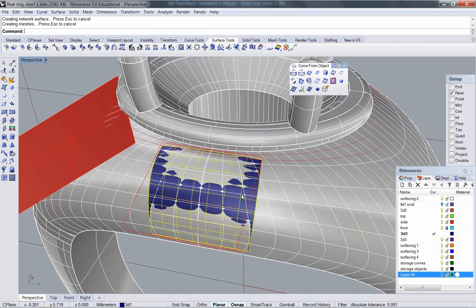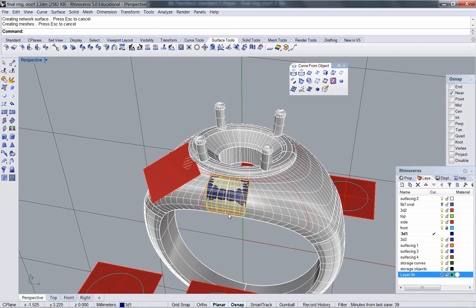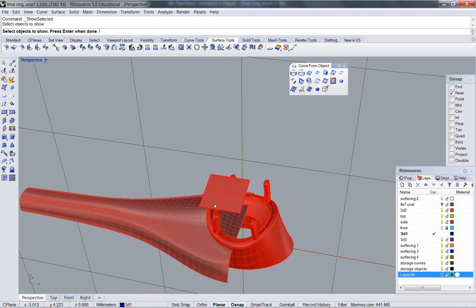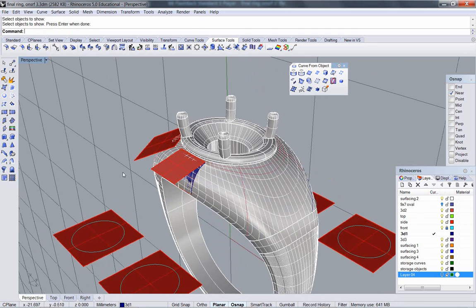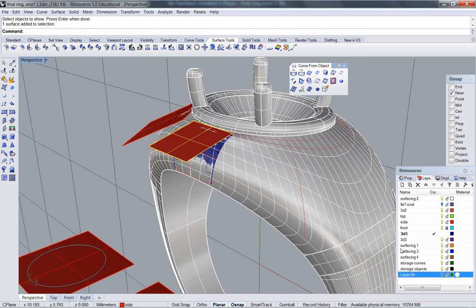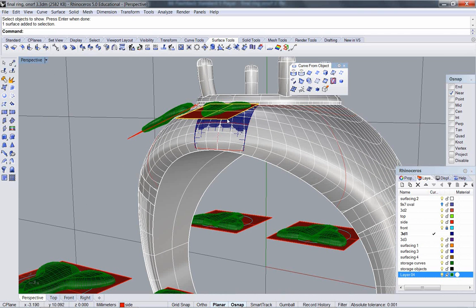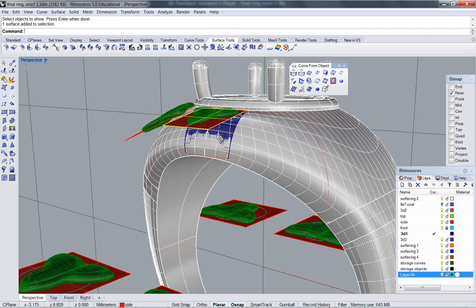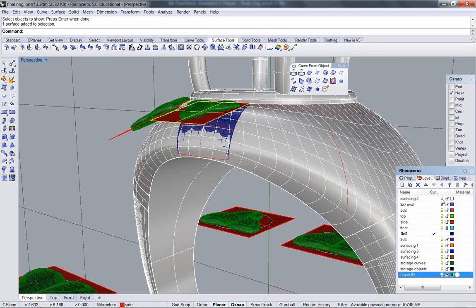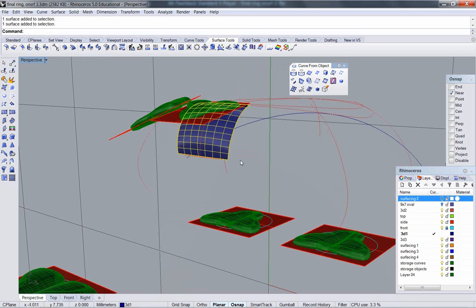That'll work. Okay. And bring this back. So this surface is a fairly reasonable facsimile of this surface here. However, I need it to be a real good facsimile.